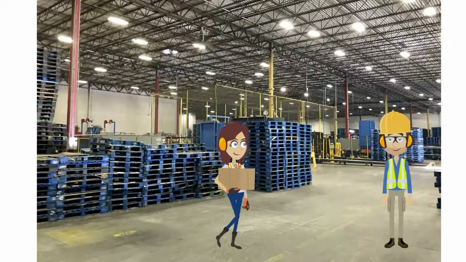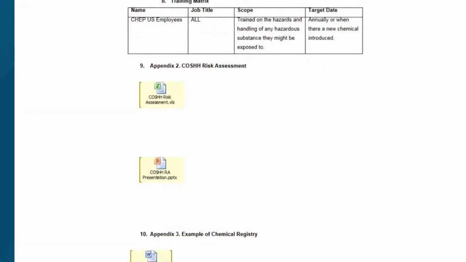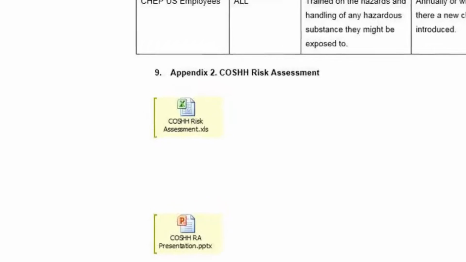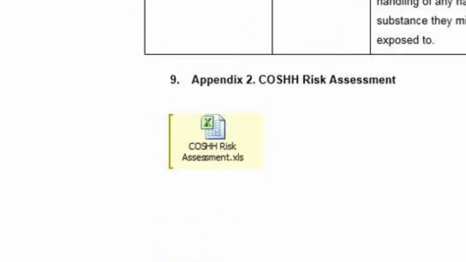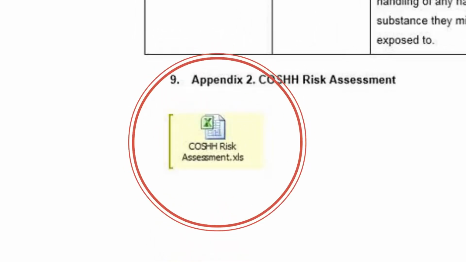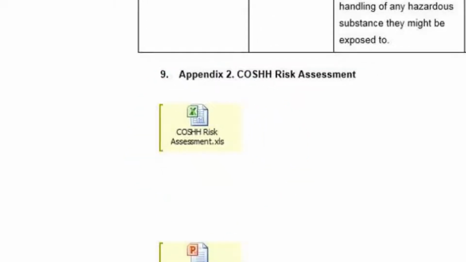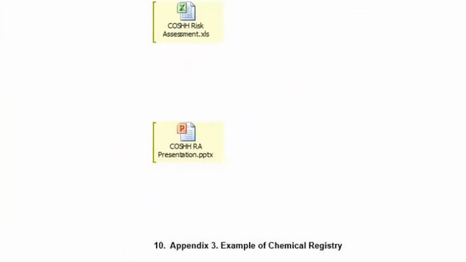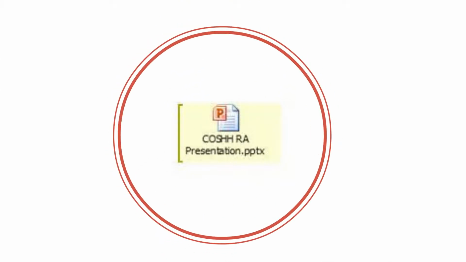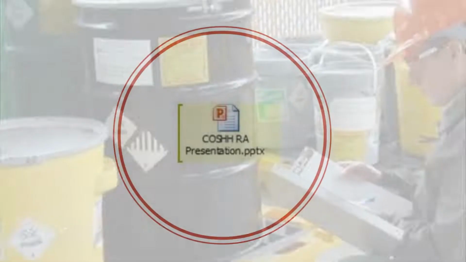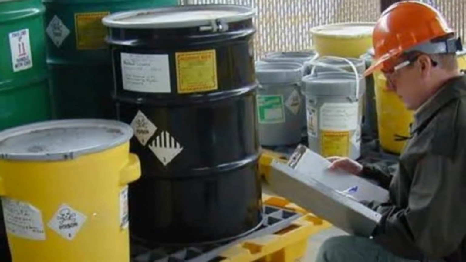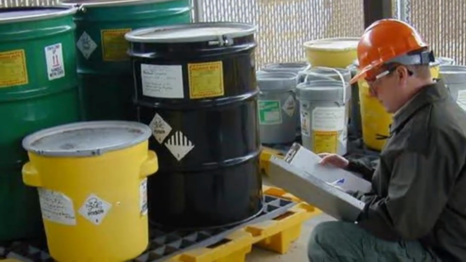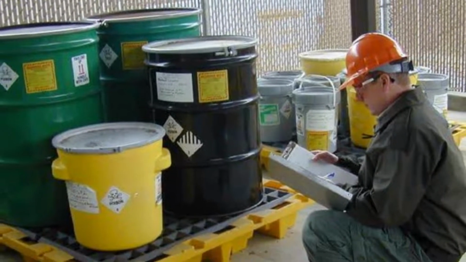Any newly introduced material should be reviewed through the COSHH risk assessment, which can be found in the Hazard Communication Procedure. Beneath the risk assessment template, in the Hazard Communication Procedure, there is also a link to a set of instructions, which will help you conduct the risk assessment. Any substances identified that are no longer used should be disposed of as special waste.